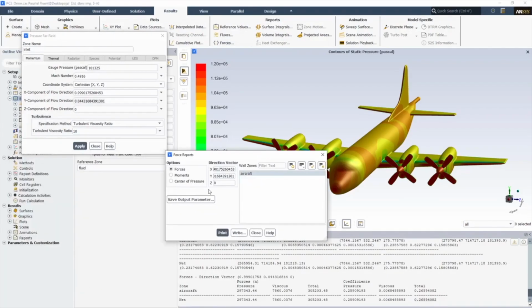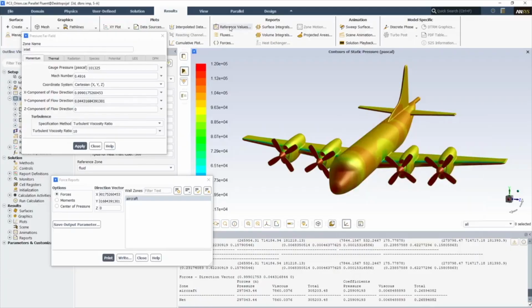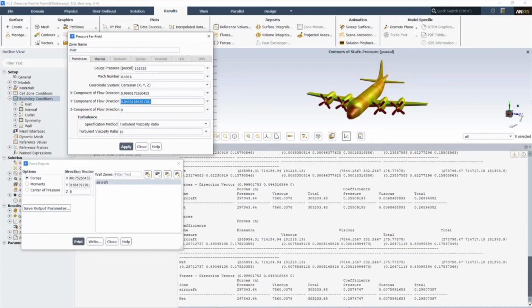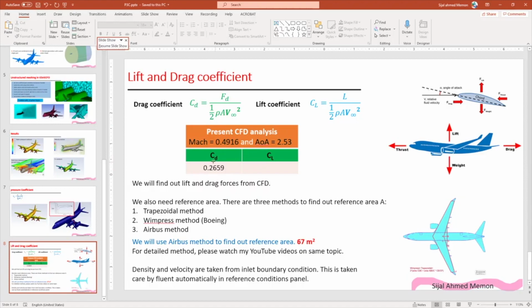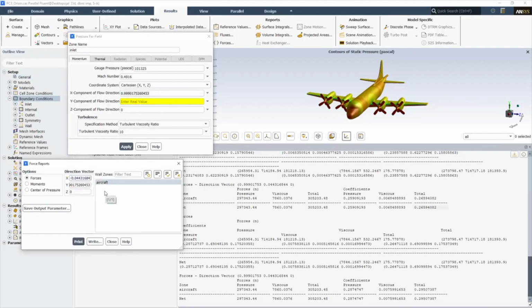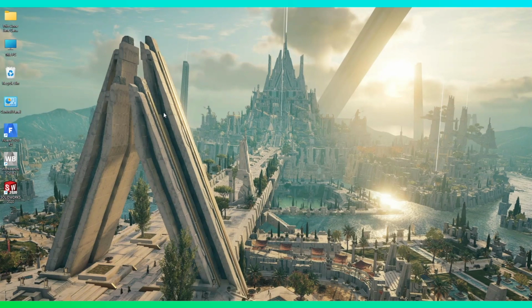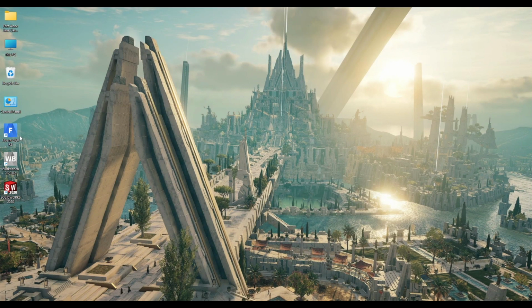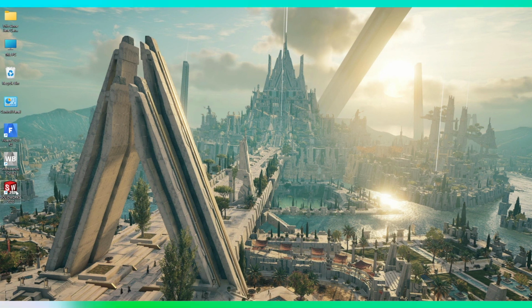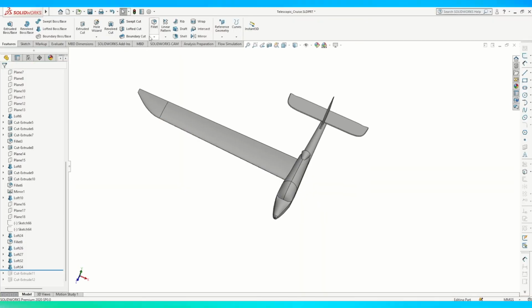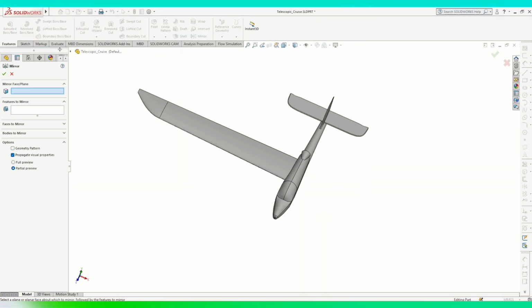In this case, the lift-to-drag ratio of the various wing configurations needs to be determined, which can be done through the lift and drag force calculation of the simulation. In the study, the ANSYS Fluent software will be used for CFD. Before initializing the ANSYS Fluent simulation, the CAD design of the UAV must first be prepared in SolidWorks.